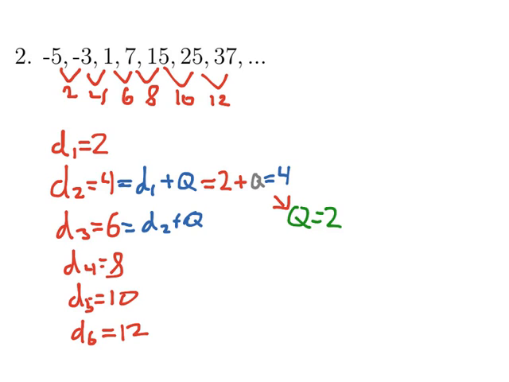So now that we have a good understanding of the pattern here, we can find the following three numbers by, let's start with writing the following three differences. So we have 2, 4, 6, 8, 10, 12, and there's going to be 14, 16, and 18. So 37 plus 14 is going to be our next number, and that's 51. 51 plus 16 is going to be our next number, and that's going to be 67. And 67 plus 18 will be our final number for this problem, which is 85.